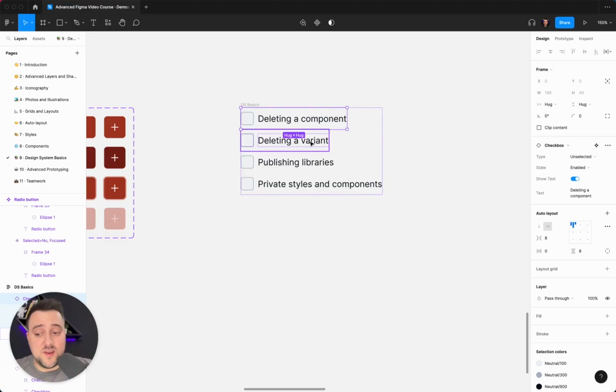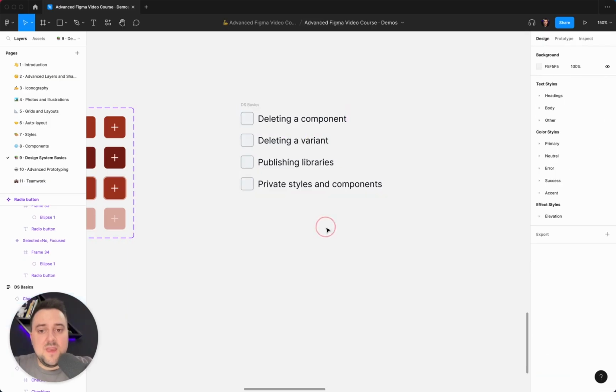If you delete a variant, same things happen. It's going to detach in places where it was used, and you're not going to be able to easily replace it. You're going to have to find all of the areas you've used it. A good tip when you're doing that, maybe add a vivid color or something onto those either variants or components so you can easily locate them and do the necessary changes.